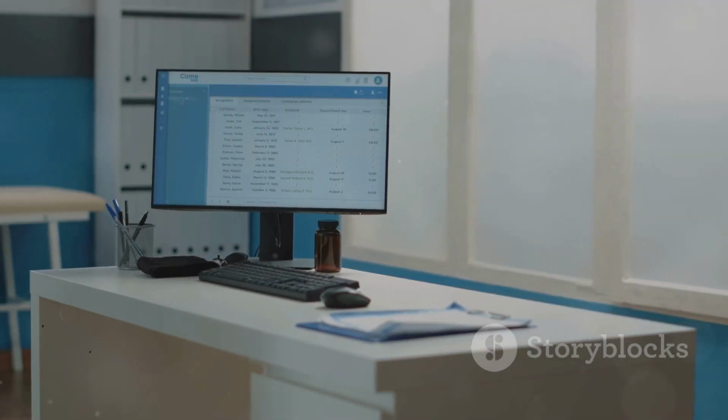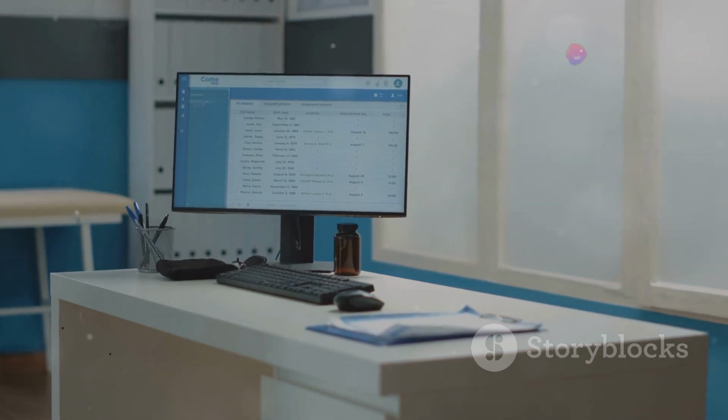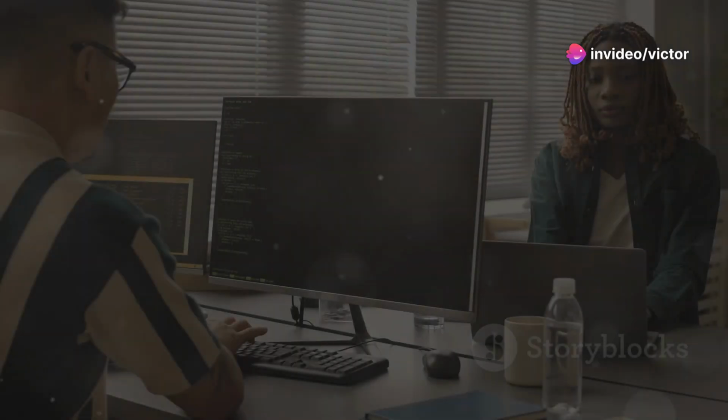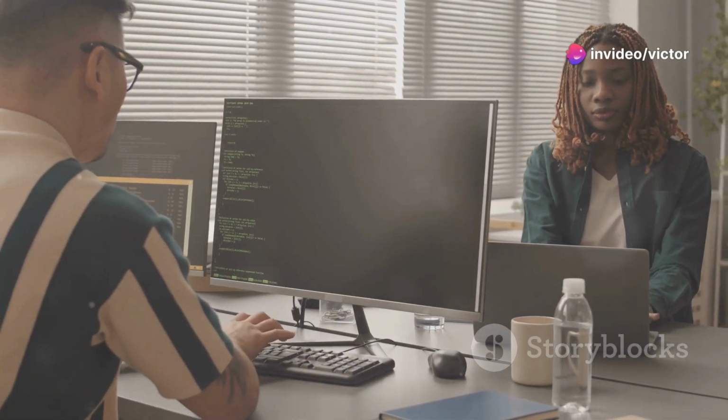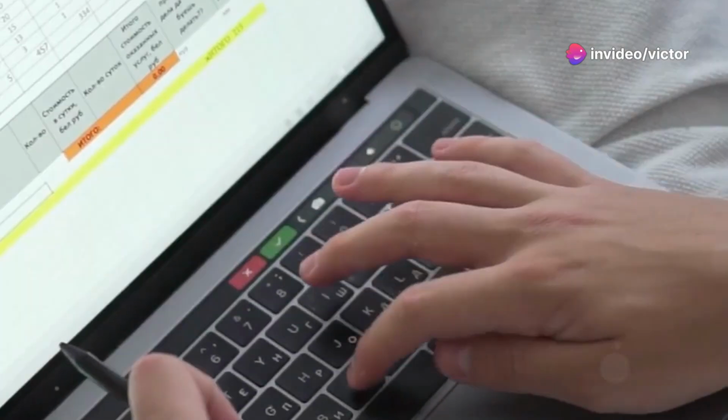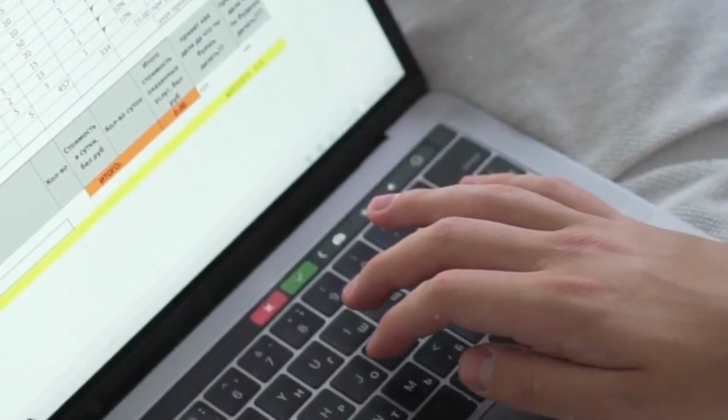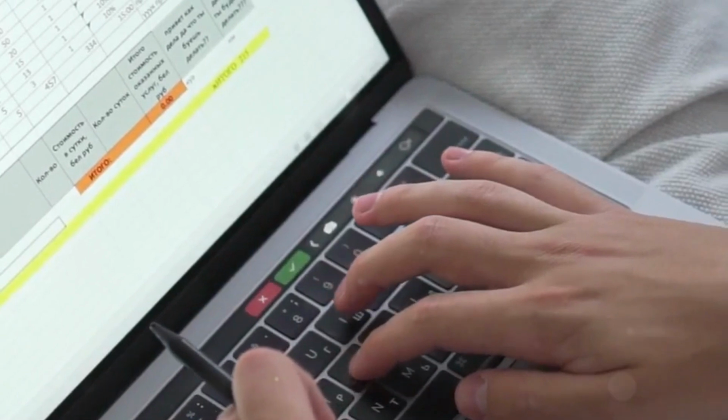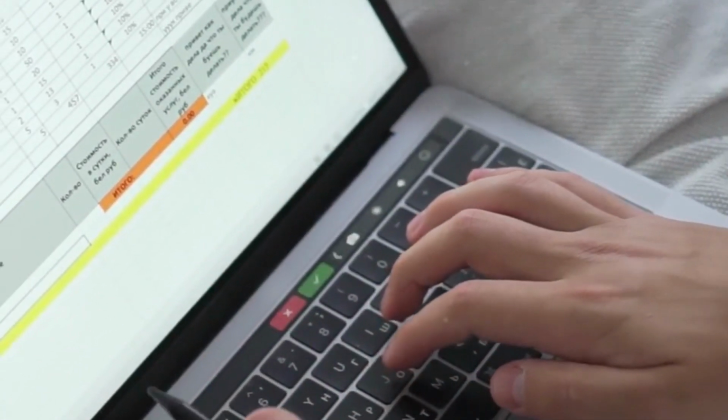In our Titanic dataset, we have features like age, sex, and pclass. We can create new features that might be more informative for our model. For example, we could create a new feature called family size by combining the number of siblings, spouses, parents, and children a passenger had on board.